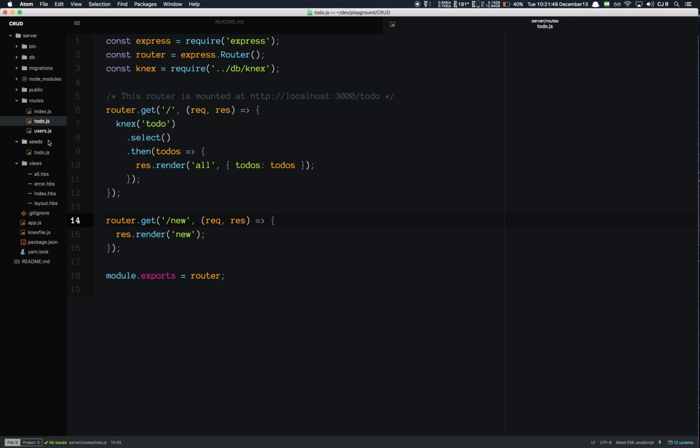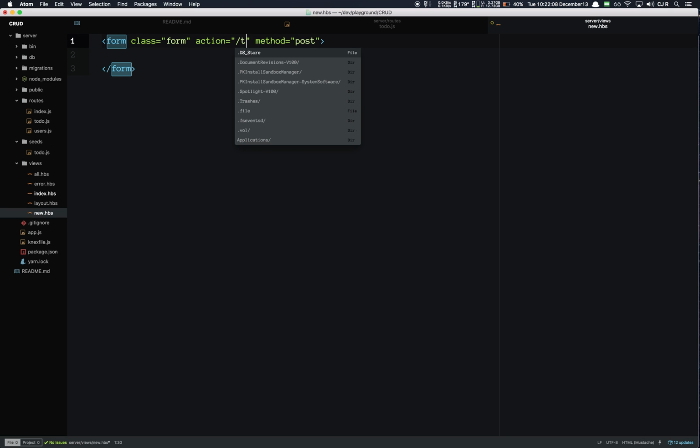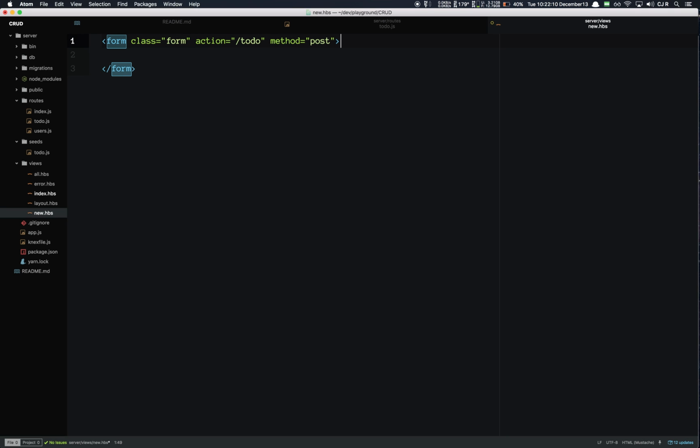Cool. But let's create this new view so that we can render it. So views, new file, new.handlebars. Cool. So in here, I'm going to create a form. Class of form, because it's a Bootstrap thing. The action, eventually we'll talk about the action, but that's just /to-do. And it's going to be a post, but we'll talk about that later.